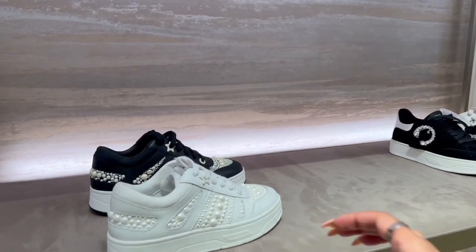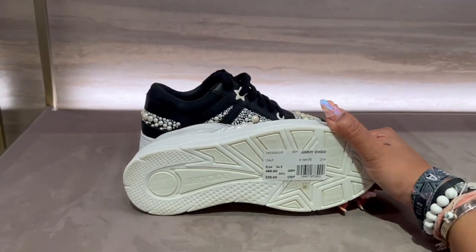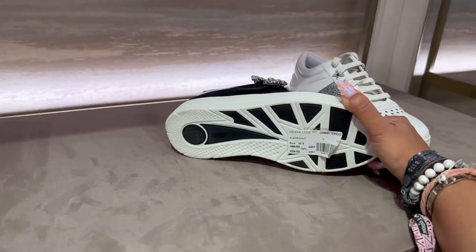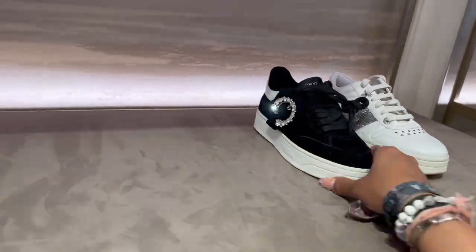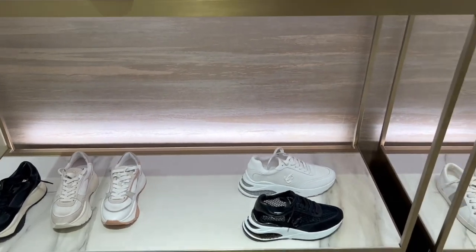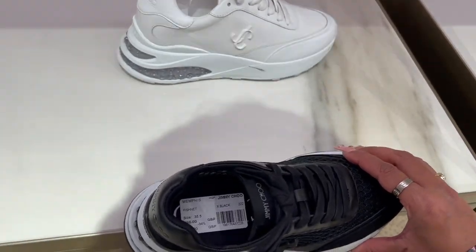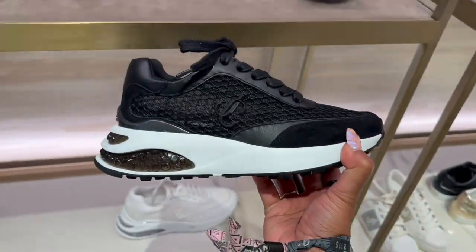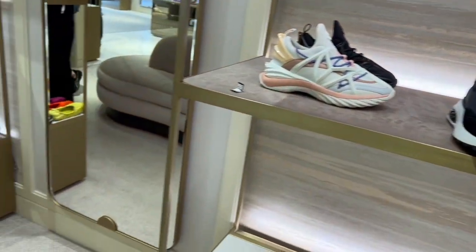Of the moment. So on top there, I've shown you those before. Let's have a look at these little pearly numbers. 329, 34% off in two colours. The infamous Jimmy Choo buckle, which is also available in SLGs. Osaka lace, 35.5 size, 329. I mean, the prices are really good, considering you can buy full price sneakers for about 650 on average. These are quite nice. The fishnets, they're 329. That is really lovely, guys. I mean, I'm all for comfort, as you know, and this, as you can see, it's see-through, very lightweight. Decent sole as well. Let us go into the sale and have a look at that.